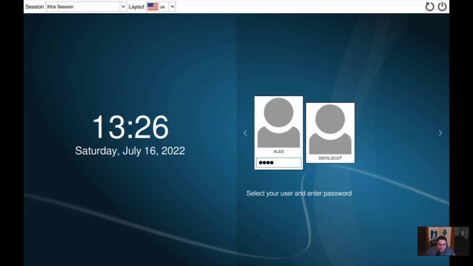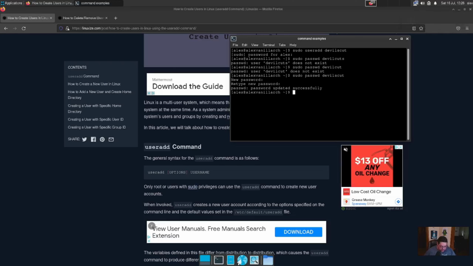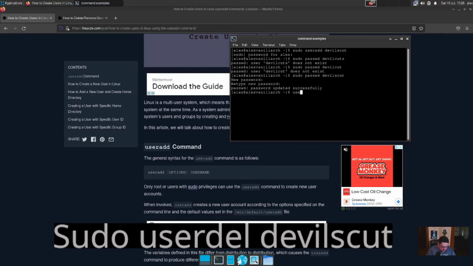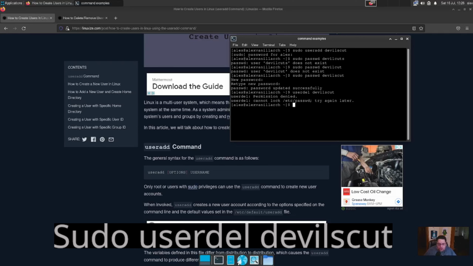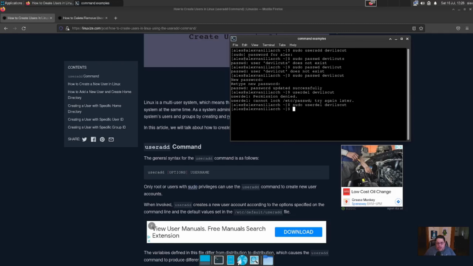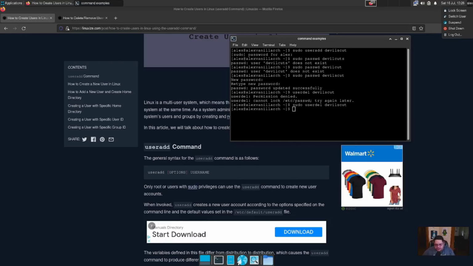Now I'm going to log in. And now what you're going to do is... oh, you got to type sudo. My bad. You got to do sudo. And there we go. So now if we switch out, that by nature is just going to remove the user. I didn't create any additional directory support or anything like that because I'm trying to keep this video a little short. But at any instance, that'll remove the user out of it.